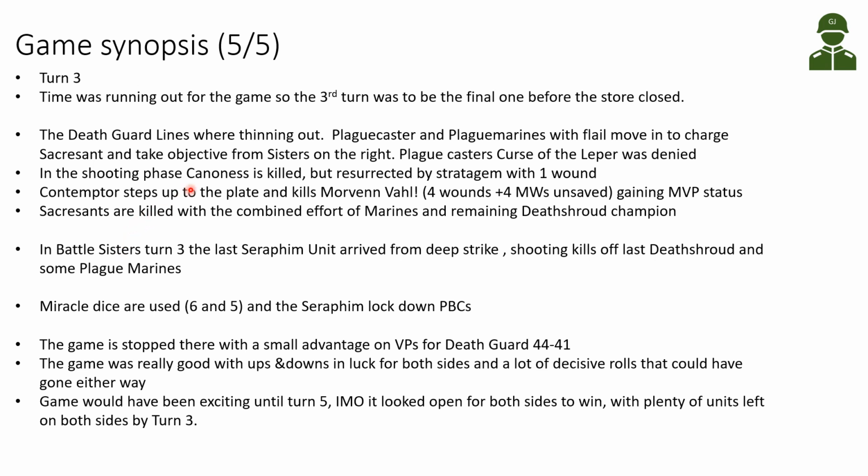In the shooting phase, I killed the Canoness with my Plague Marines, but she was resurrected by the stratagem with 1 wound left. And then the Contemptor, in the epic moment of the game, steps up to the plate and shoots at Morvenn Vahl with a Tollkeeper and the rerolls and the mortal wounds. He scored 4 unsaved wounds and 4 mortal wounds, killing Morvenn Vahl, dealing the 8 wounds necessary in 1 go, and becoming, let's say, the most valuable unit in this round.